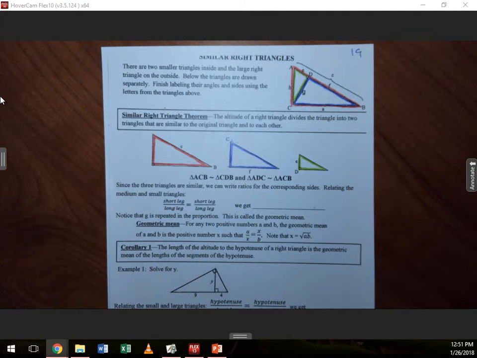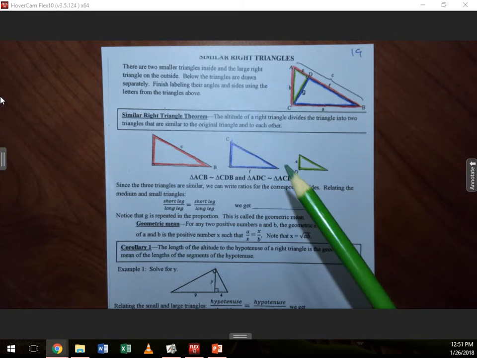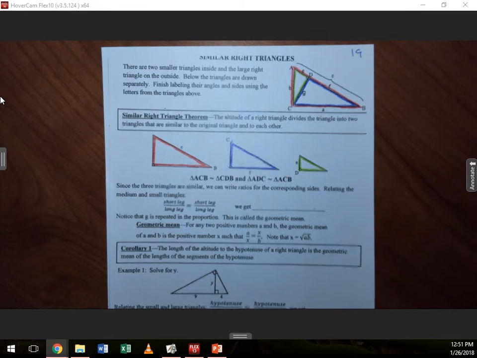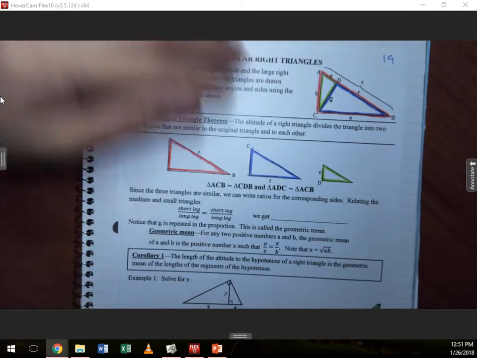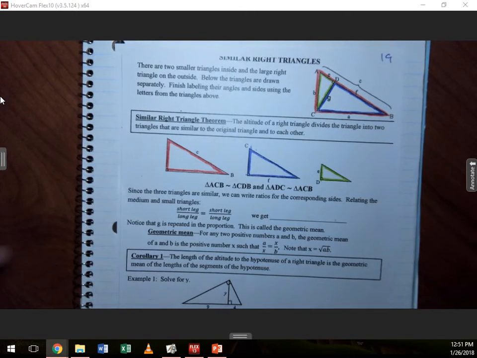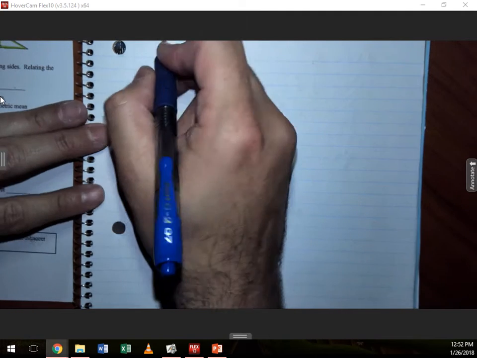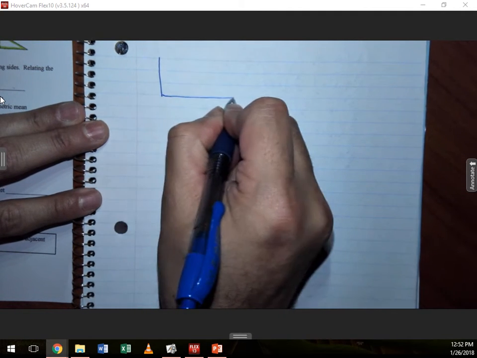All right, so we've got our different sizes right there. Now we're going to go through and actually set this triangle up into the different pieces. Let's take a look at our notebook, and we're going to look at the bottom page. We're going to rewrite this whole thing and separate it into our separate pieces. I'm going to change up the notes that we have here, because I'm going to make it a little bit better. So we're going to copy our three distinct separate triangles.